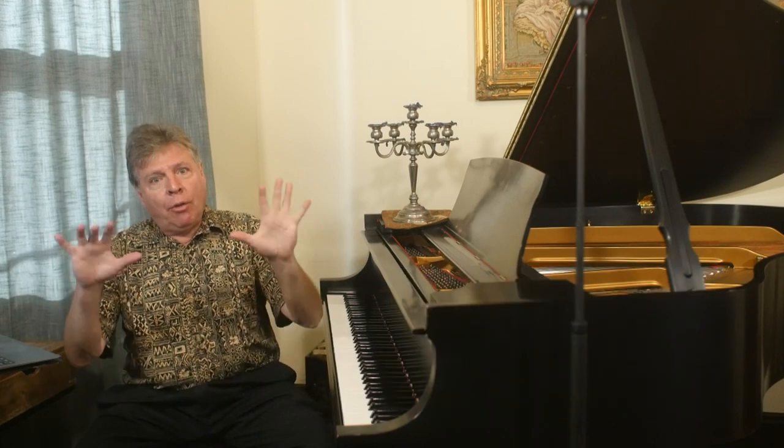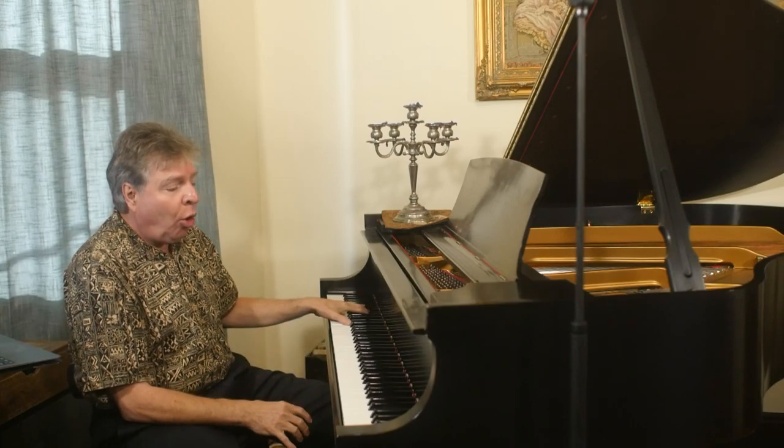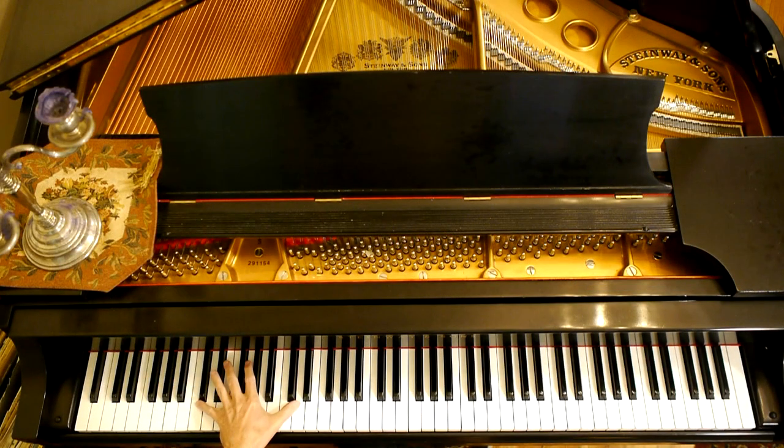Many of you know that I have rather small hands. Thank goodness I've got a good solid octave — I can even reach a 9th, most of them, although a 9th above the keys, not quite. So this is my reach: a 10th if I grab one end and the other, but it's not very practical. I could sort of reach it; right hand I can't even do that.